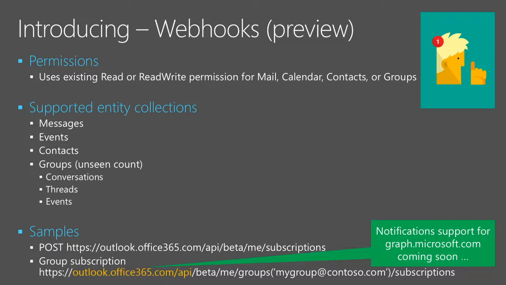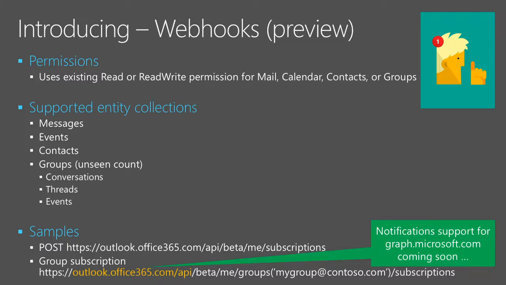And the way you subscribe is first you go to the subscriptions endpoint and then you say which URL you want to subscribe to notifications to. That can be me/inbox messages, and then you also specify what you want to be notified on, whether it's anything has been created or updated or deleted.